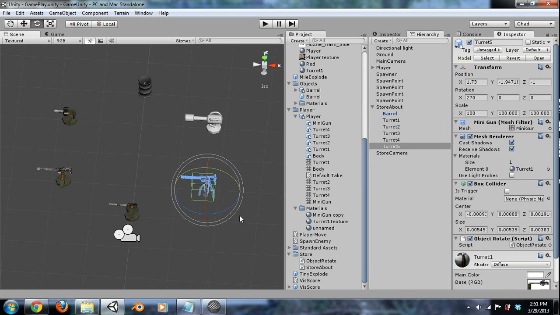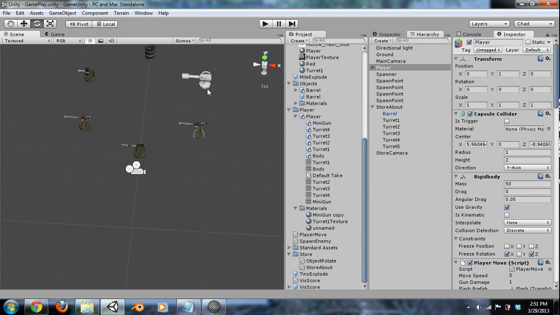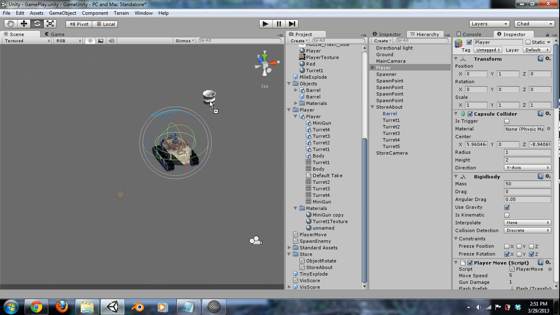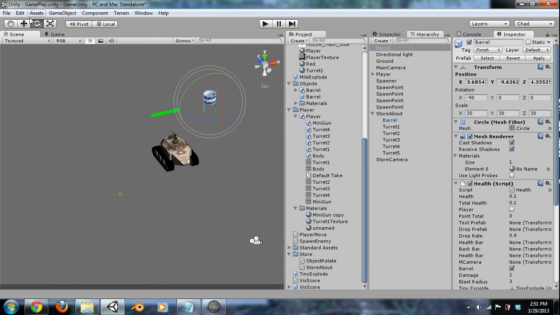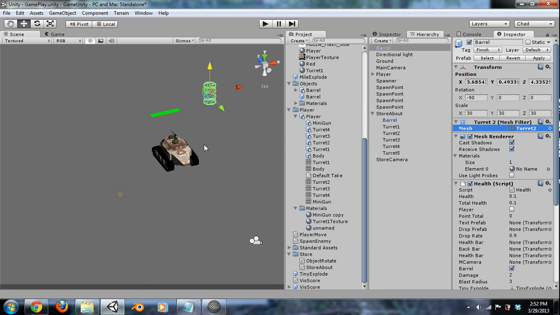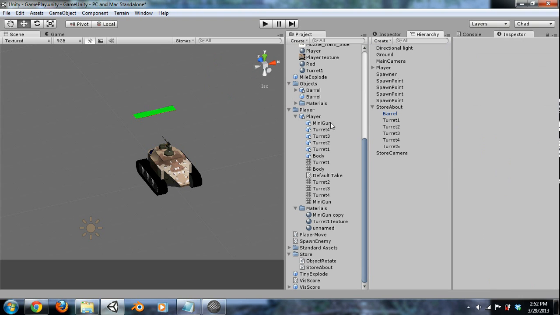So we're going to have to change the turret a little bit. If we go over here and go back to our scene, we can just drag our barrel in here real quick. And that could just be our base mesh. And then change this to our turret. Turret. Here we go. Maybe we won't use the barrel.